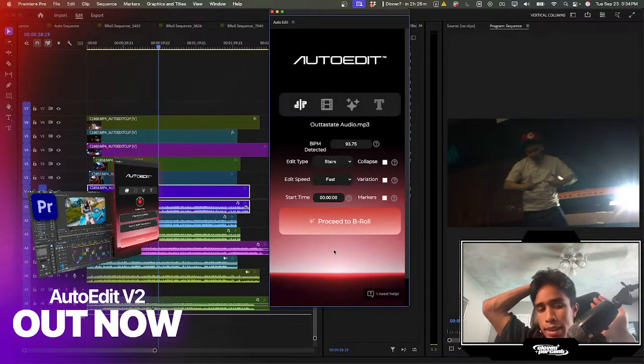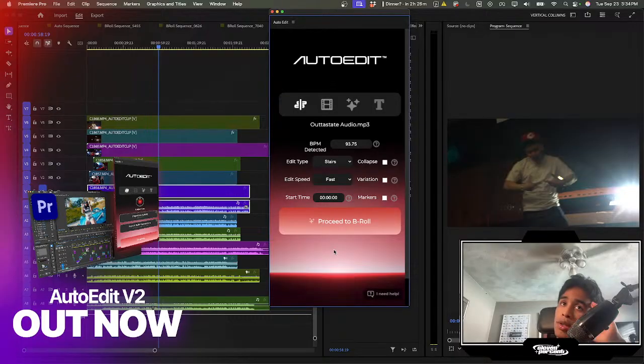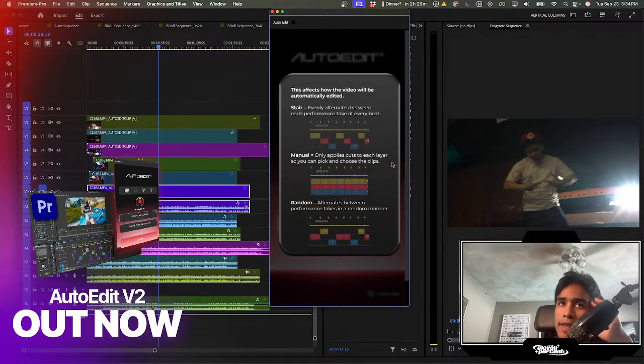This is the new page that we said we're speaking of updating. So BPM over here, once again, I have to explain this because it can be confusing at times. There's a collapse mode, there's variation, and markers. I'm gonna check all of these because I want all of these to affect the way my video is edited.